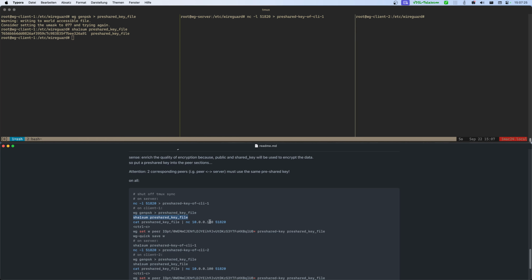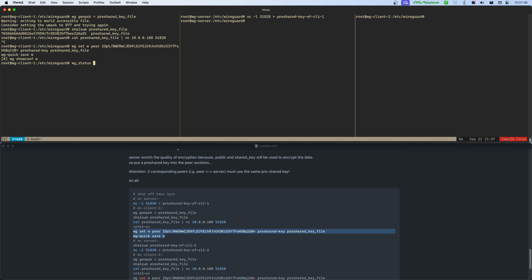And now we transfer the key to the server with this command, and end it with Control C. Now you see the listener hang up on the server, so it gets the information, and we can set up the preshared key in the peer on the client and save the configuration.